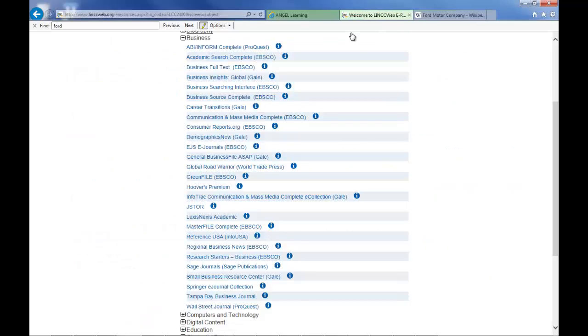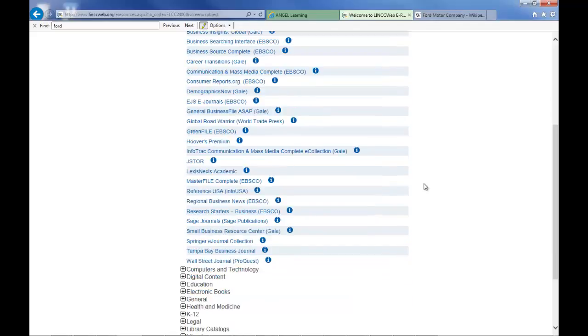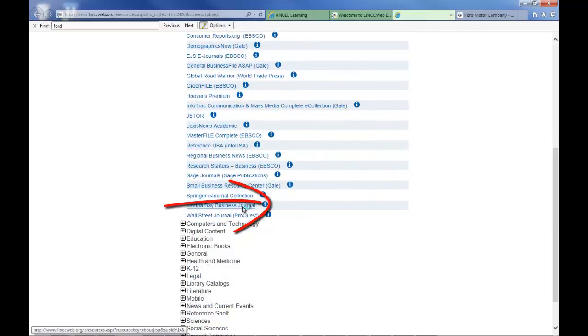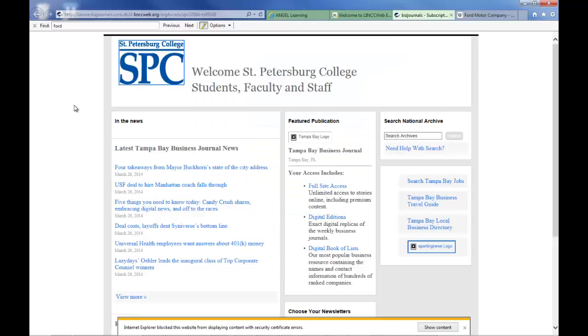Moving on, I'm going to show you another database. I'm going to show you the Tampa Bay Business Journal. Now if you scroll down, it's on the bottom here, just follow the Tampa Bay Business Journal link. Now the Tampa Bay Business Journal belongs to the Business Journals, which is a big group of 40 or so publications of major local business journals which offer a wide range of coverage of local trade and business news and sales lead information.